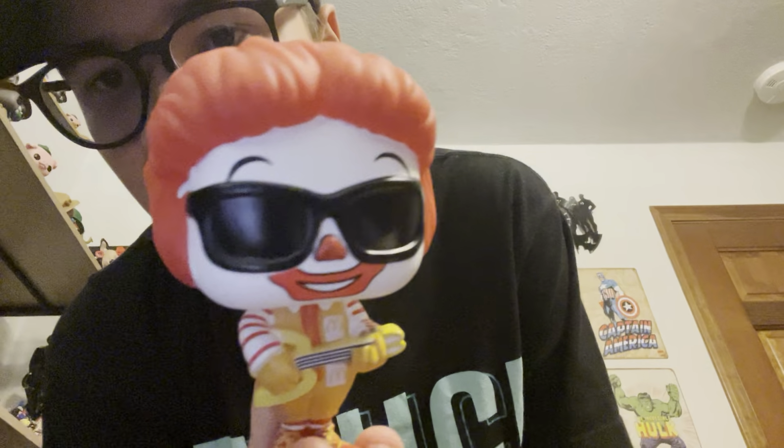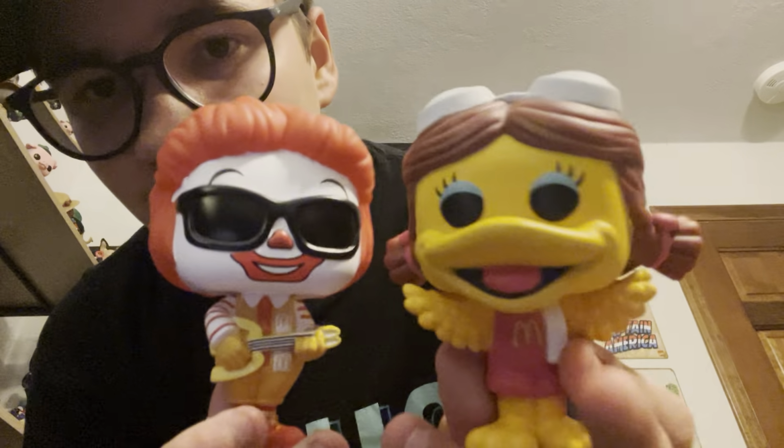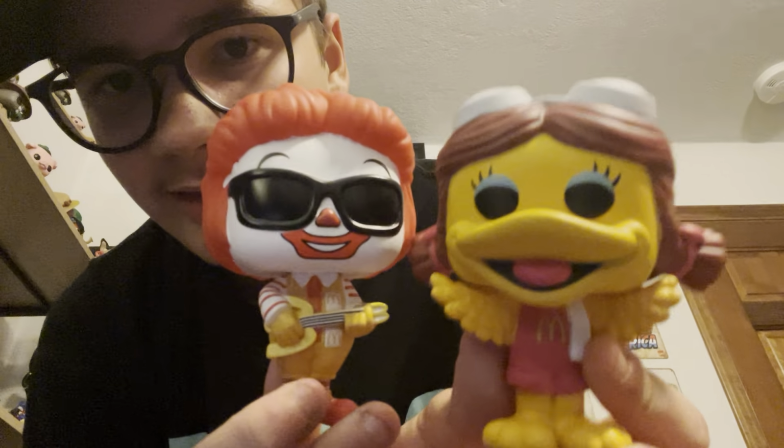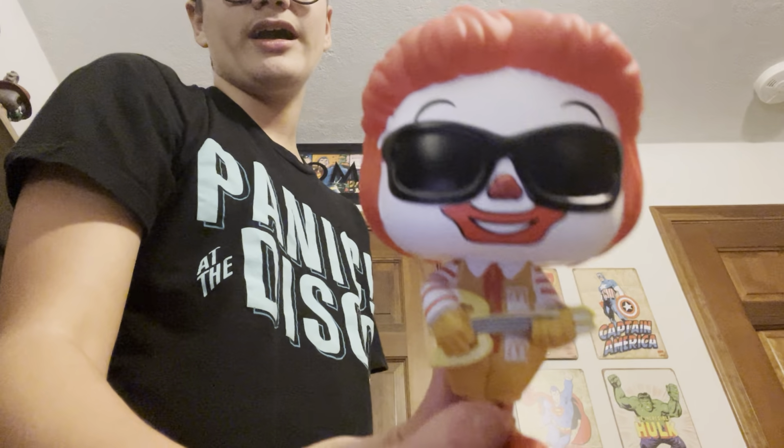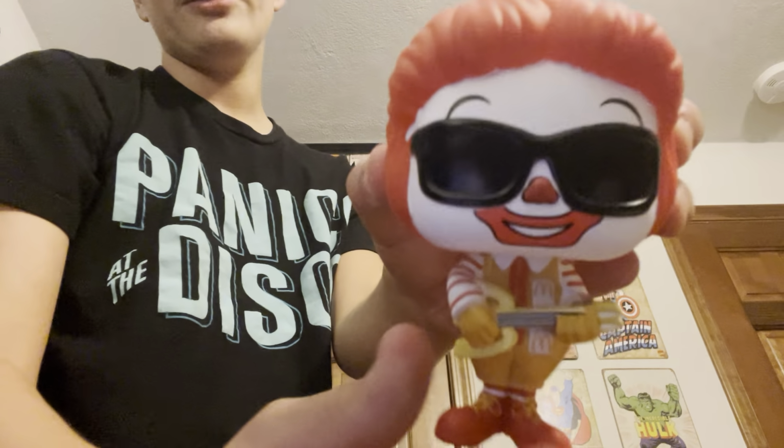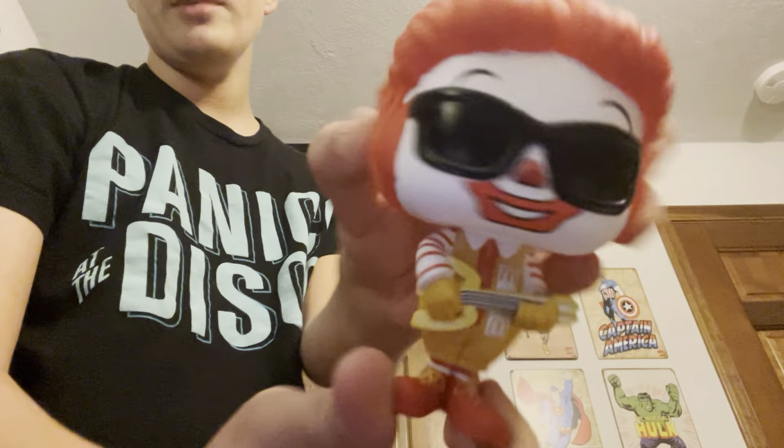And then going with the McDonald's theme, we have Ronald McDonald himself as a pop star with Bird Lady. That looks like Helen Henny from Chuck E. Cheese. Get out of here. No one likes Chuck E. Cheese anymore. It's irrelevant. But Ronald McDonald's looking snazzy. With them sunglasses and his guitar.